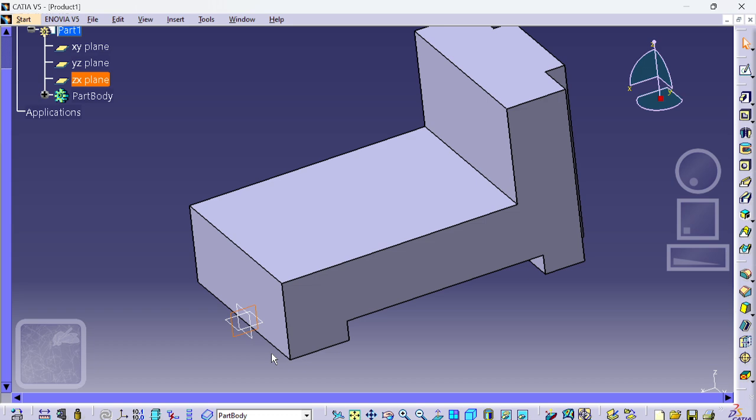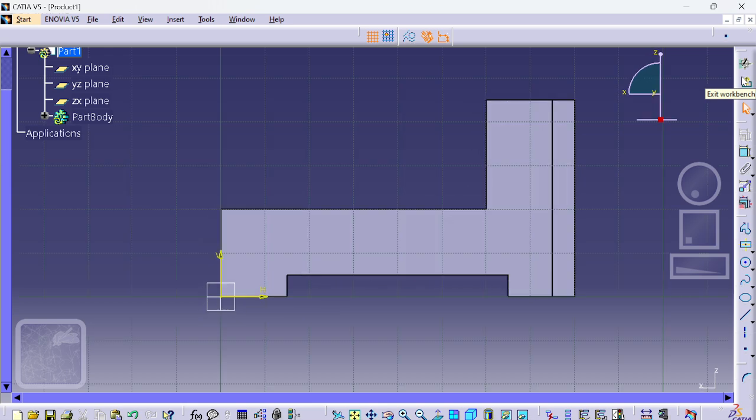हो गया क्या? जेड एक्स प्लेन पे क्लिक करो और गो थ्रू दिस अगेन. स्केच पे जाओ. Go to sketch. ZX plane, select that ZX plane and go to again that paper pencil type symbol, sketch. ओके.